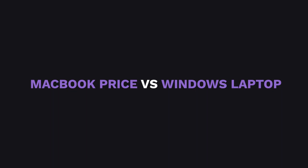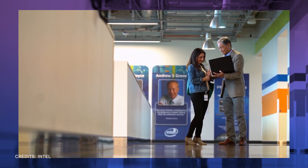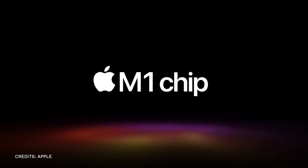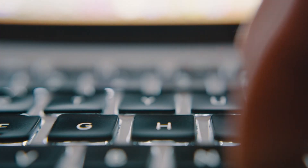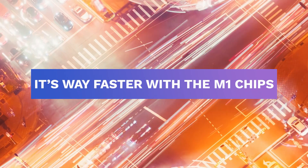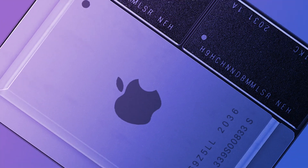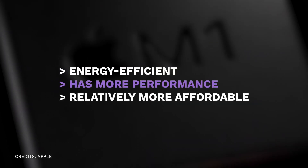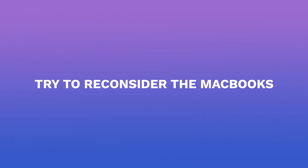Lastly, MacBook price versus Windows laptop. It used to be that with the same performance, laptops built on Windows are relatively cheaper than Apple MacBooks. It used to be that people who wanted performance chose PC laptops, while people who wanted elegance, comfort, and something lightweight preferred MacBooks. However, the release of the new M1 changed everything. The price upon release of the M1 MacBooks are the same as the Intel models released before, yet this time it's way faster with M1 chips. Thus, you might reconsider your options when buying for performance per price.